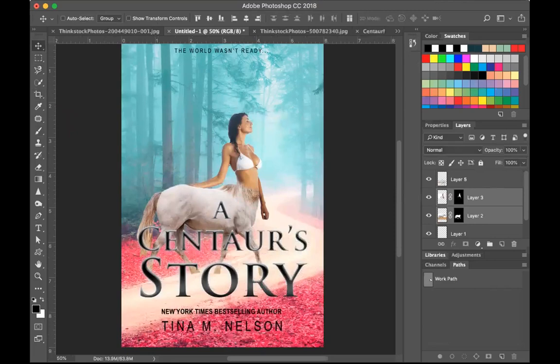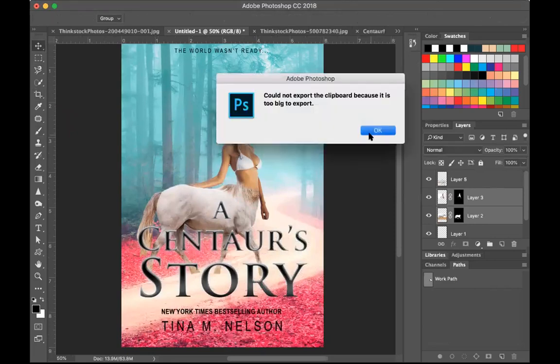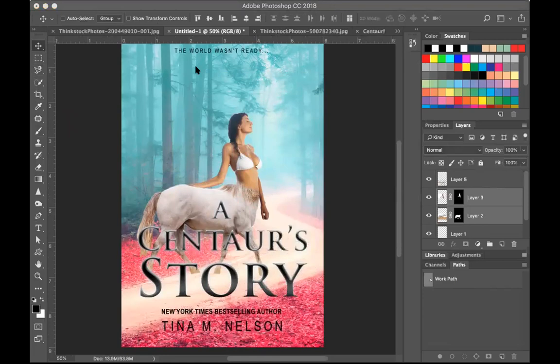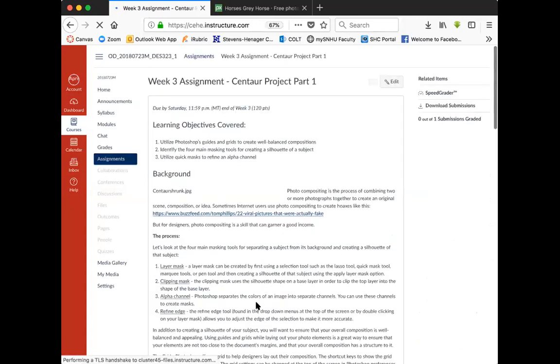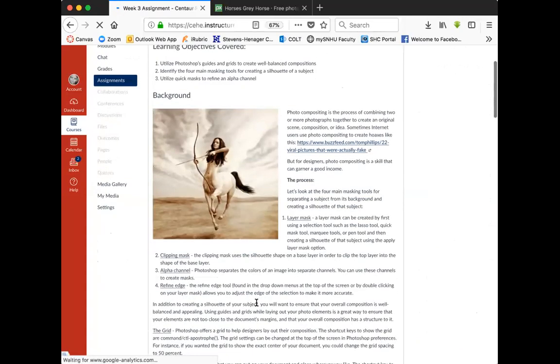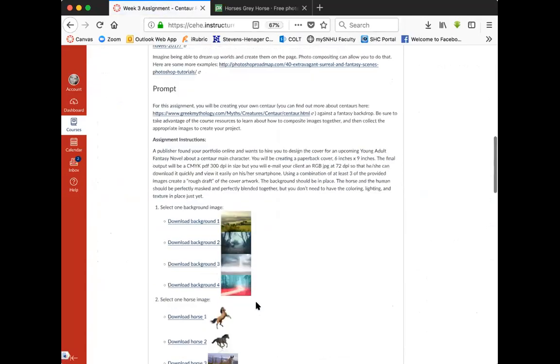All right, so let me go back to your canvas here. Assignment 3. Just make sure you're reading through the instructions here.